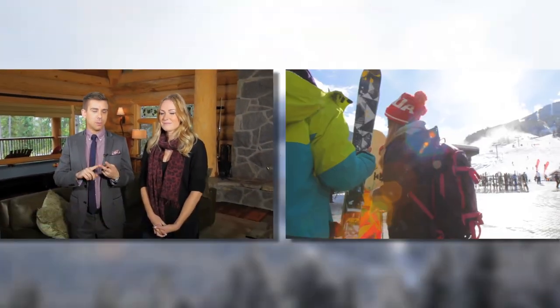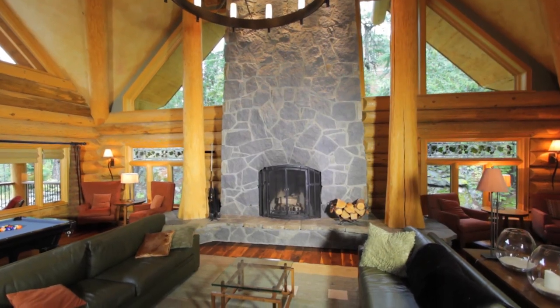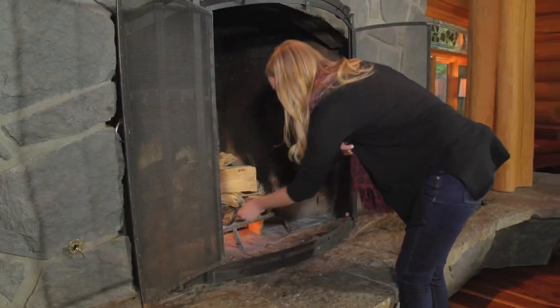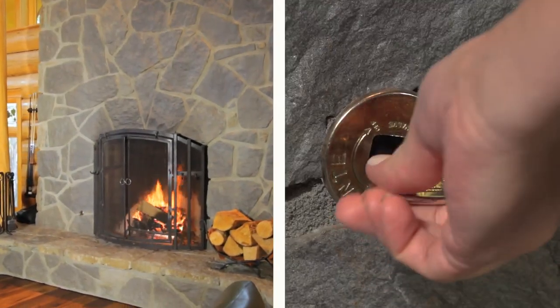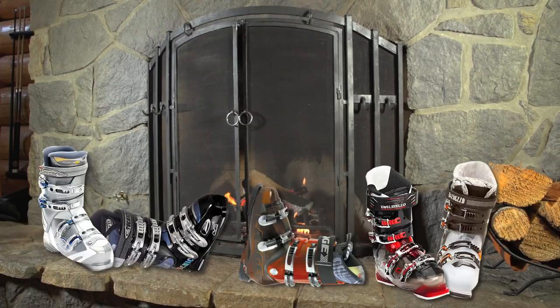We've made our way into the absolutely fantastic living room. A couple of things to love about Whistler: skiing, snowboarding, après, and hanging out after a long day of riding — and they definitely use this space for that. The first thing you notice when you walk in is the huge fireplace — all the stone is incredible. It's self-lighting: just throw some wood in and it fires right up. You could easily put ski boots on the hearth to dry them off after a big day on the hill.